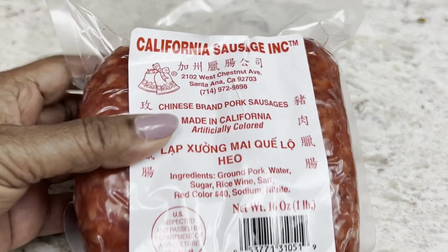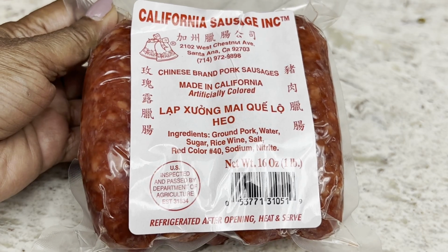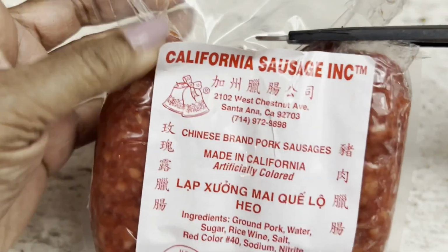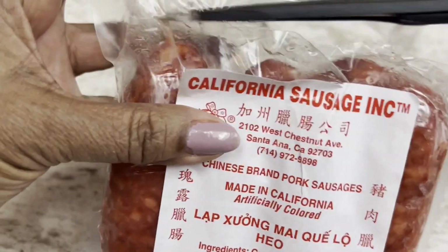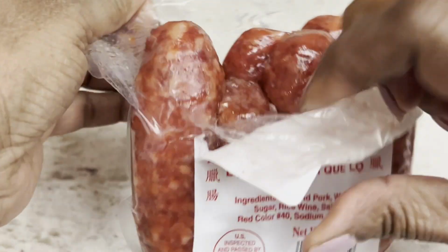So here is the pack of Chinese sausages I bought from the Asian supermarket. This contains ground pork, water, sugar, rice wine, and salt. Let's cut them diagonally too.